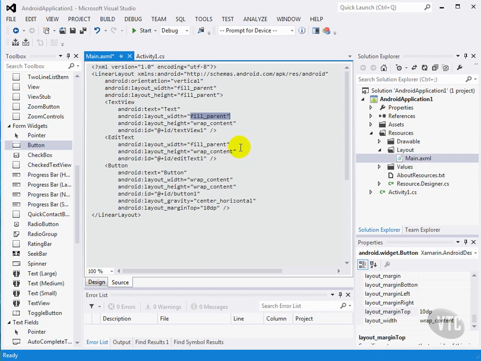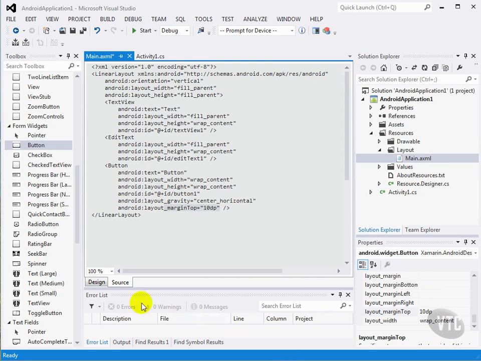The next thing we added was an edit text, which again has a width of fill parent, and you can see that one because of the text box borders. And finally we have the button, and we changed its width to wrap content, and we changed its gravity to center horizontal, and we added a little bit of margin. So that's what a vertical layout looks like.